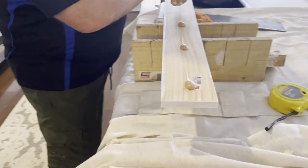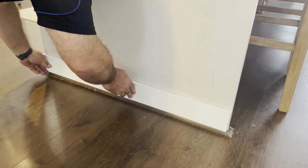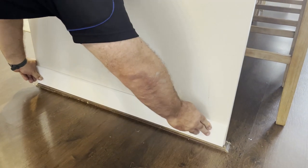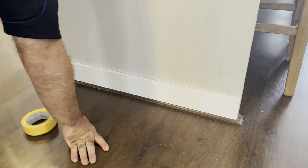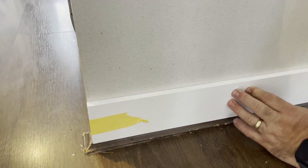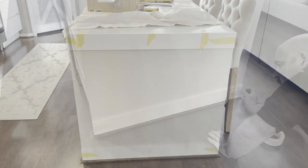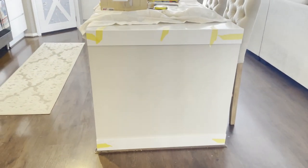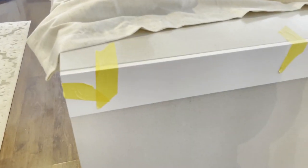Now you can see here that my hubby is placing the glue on each individual piece first. Now we left it about 5 minutes on each one, guys. It works really well when the glue is a little bit dry and tacky, and because this is Caesarstone bench tops, we wanted to make sure it's definitely going to secure. We also went in and added the masking tape to either end to secure it in place while it was drying.